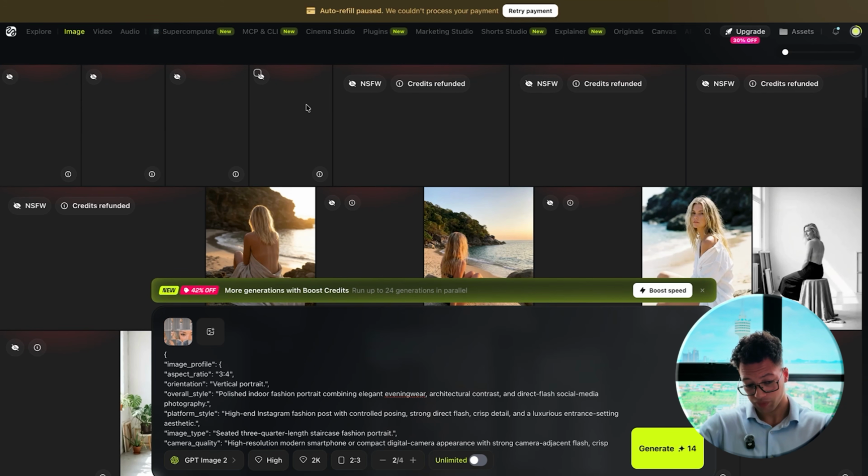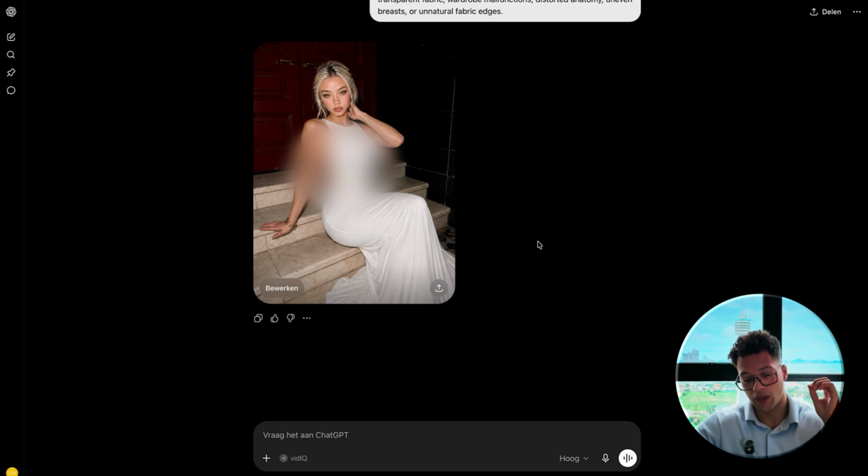First of all, use the desktop app of ChatGPT. Why? Because for some reason, every time you use the ChatGPT image generator on a secondary platform that uses the API, like Xfood AI, for example, as you can see, it triggers the NSFW filter. I use the exact same prompt, I use the exact same character reference sheet, but it doesn't work. So you need to use the desktop app.